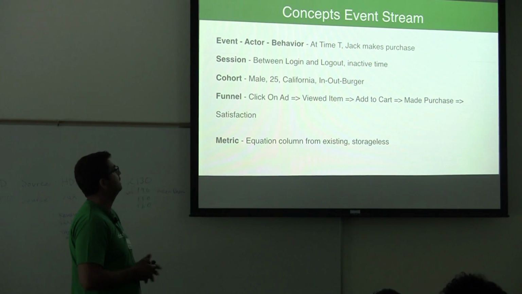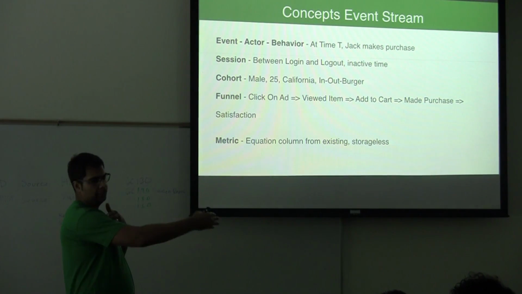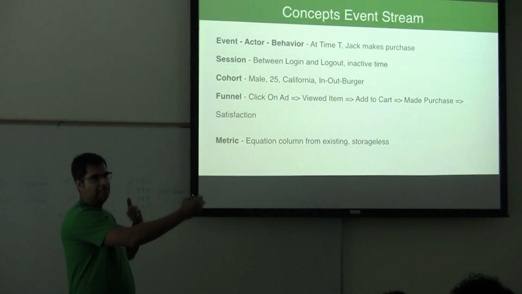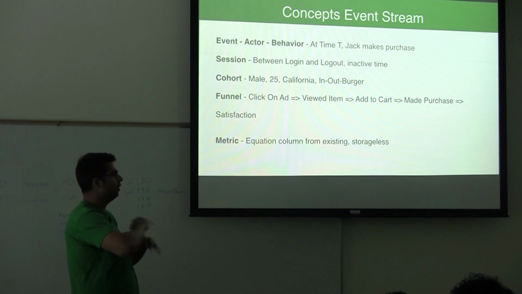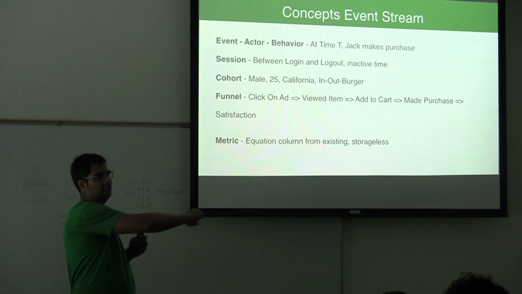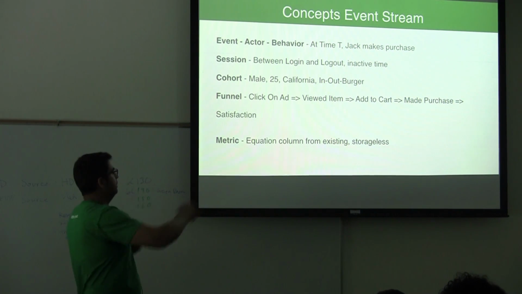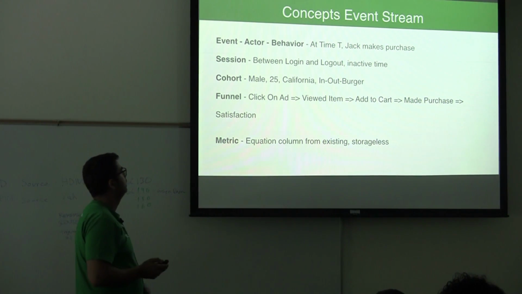So generally we say at time T, Jack gets a purchase, Jack clicks on a click. That's a row in our database. It's an event. So an event is something that happens, right? And that's all we really store. But with that event, we might have hundreds of columns describing Jack, describing people like Jack, and what's in his cookie information, all that kind of stuff. That's a big column. So we use columns for that.